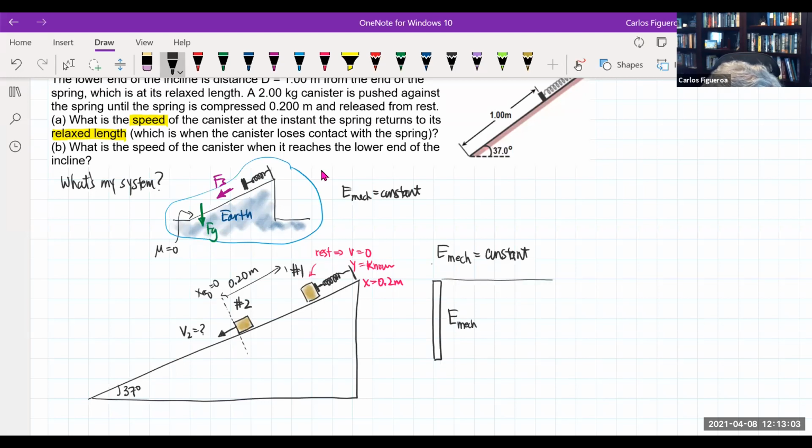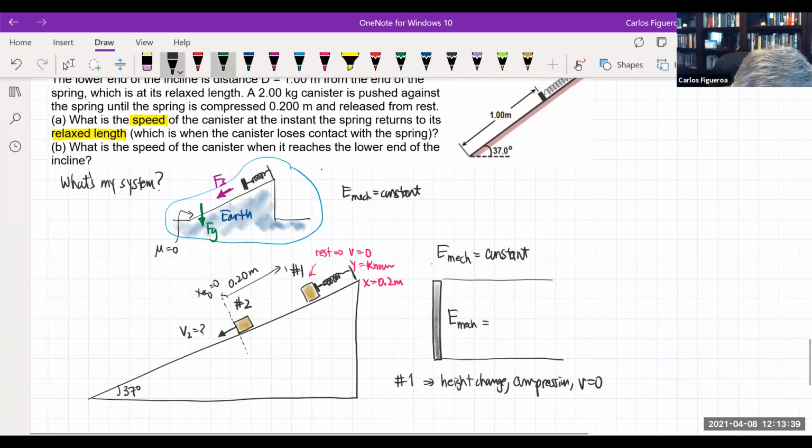And I know that this guy has to be a constant. So if this guy is a constant, we don't care about that. Pretty soon I'm not going to draw mechanical energy, but what do I know here? Well, when I look at energy state 1, energy state 1 tells me what? There's a height change and a compression. But v is equal to 0. So I don't have any kinetic energy.